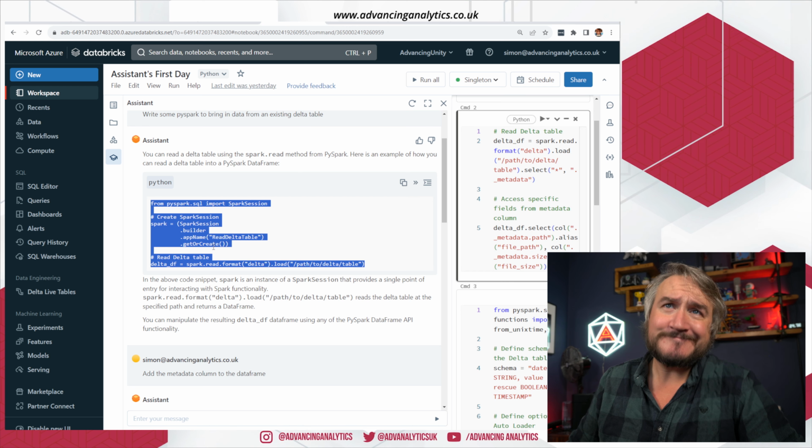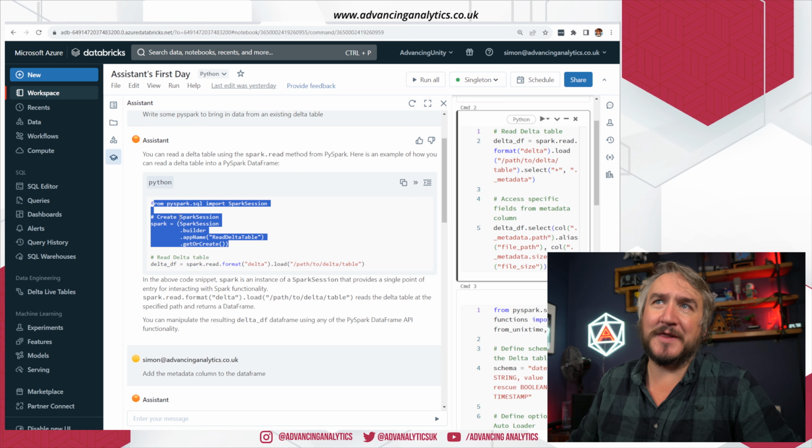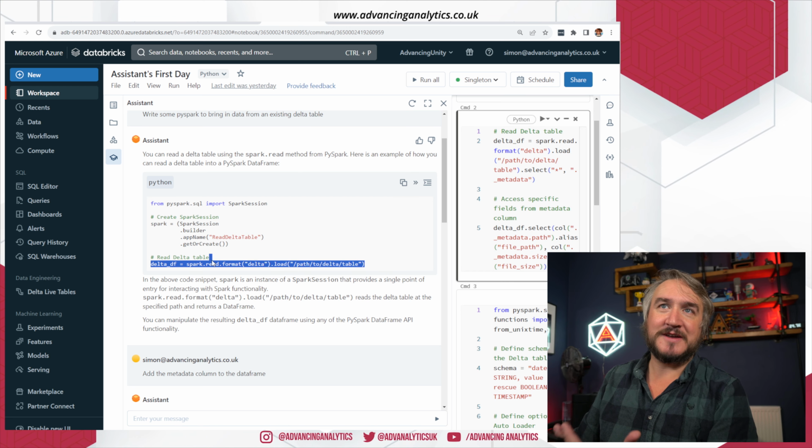That's kind of the way we're working with it. It's refining code. It's building and building and building and giving you better things. Now, if it's not coding quite in your style, that's okay. I was having a play yesterday. I was trying to do some different things. So write me some PySpark to bring in some data from an existing table, sure. And it wrote me some PySpark. And yes, I didn't need all of that. I could just go straight for that, but that's entirely valid Spark. That's great. I could go and pull it in.